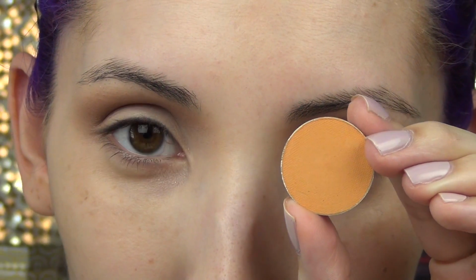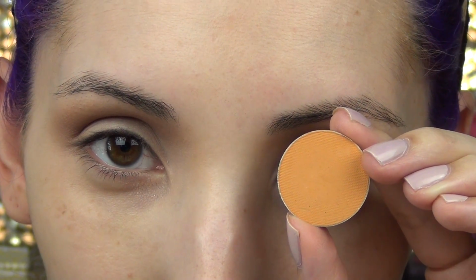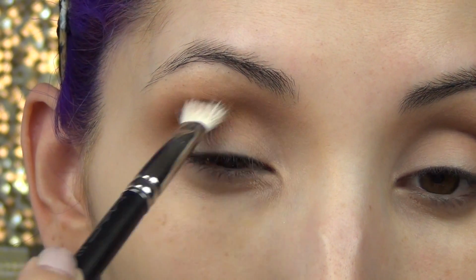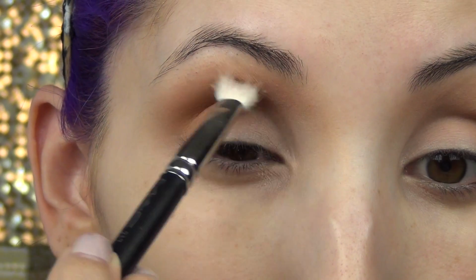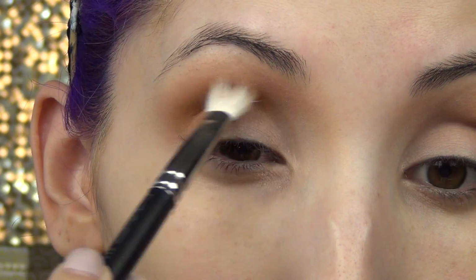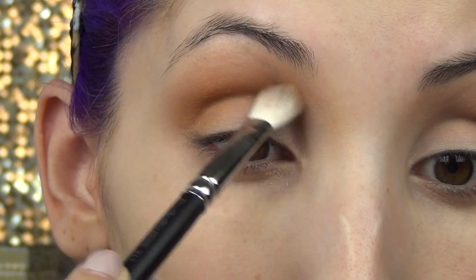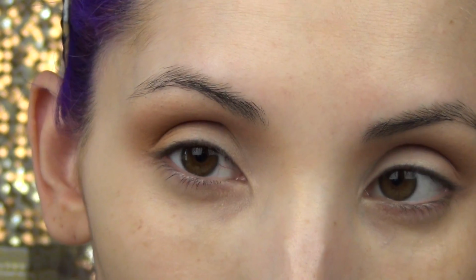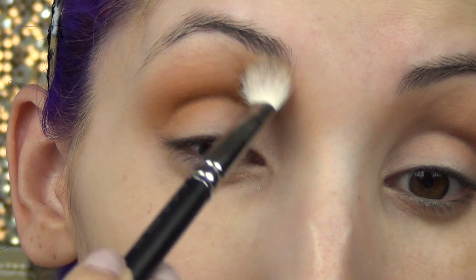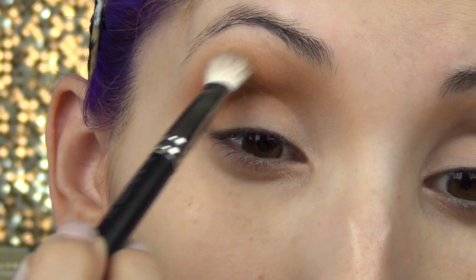Now I'm going to go in with the color Chickadee. It's a really nice peachy color, and I'm just going to place that in the crease with a 217 MAC brush. And you just want to mainly concentrate the color inside of the crease, working your brush back and forth and slightly blending it into the Creme Brulee. And I'm also kind of blending that out on the outer corners of my eyes. And you just want to make sure to build up the color and work your brush in circular motions, and that's really going to blend it into the Creme Brulee really nicely.